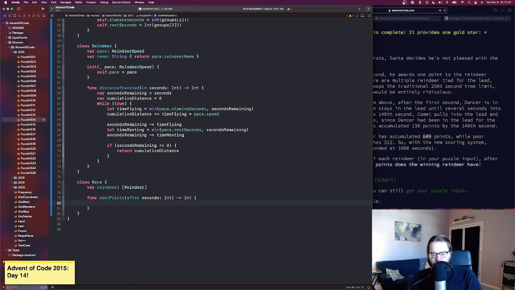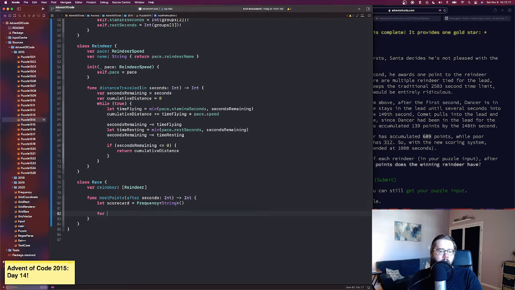So, let scorecard equals frequency string, and the key of this frequency is going to be the reindeer name. The good thing is that the frequency struct will default every name. If it's a new name, it'll default to 0. So you can increment on names that have not been added to the frequency data structure yet, which is really convenient. You don't have to check for null every time you access a key. Okay, so we have our scorecard.